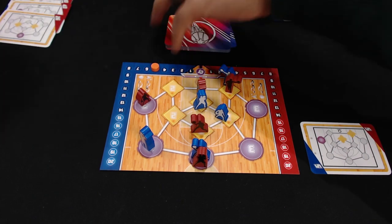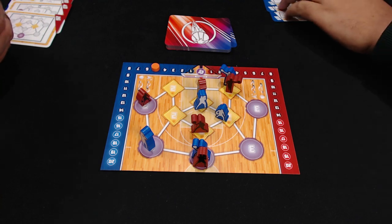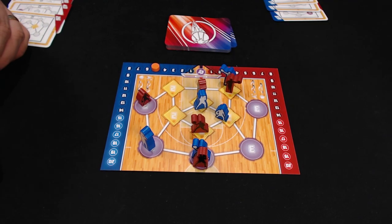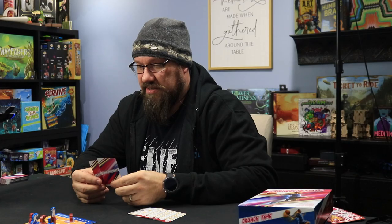All right. And that was your last single turn. Are you out of star cards? No, you still have one. One star card. So now this is round 5. I'm going to play 2 of these cards, and I want to make the most out of it.